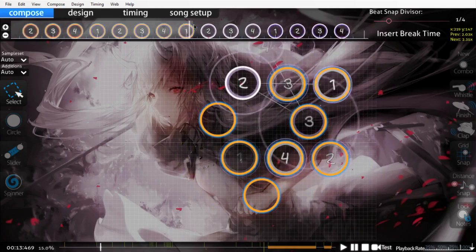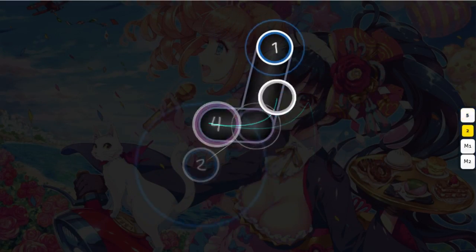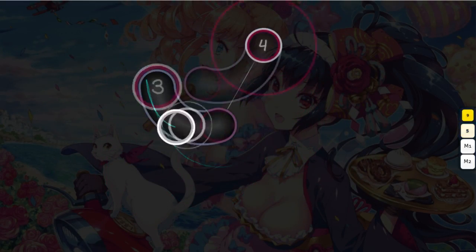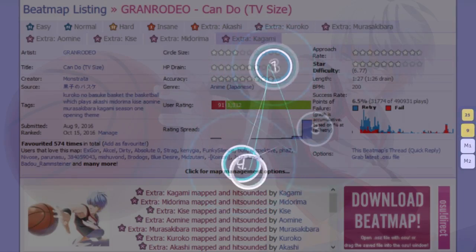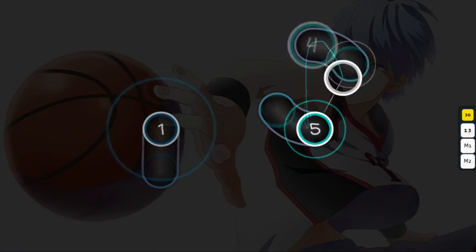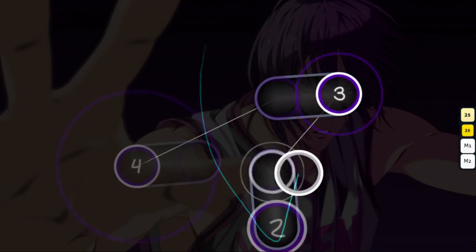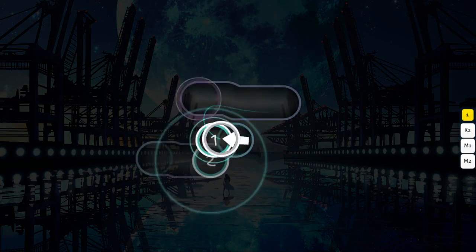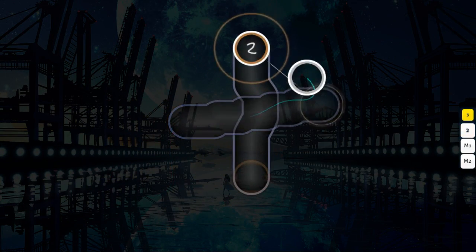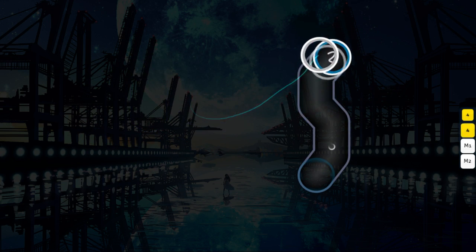This isn't just true for that triangle map either. All of Monstrata's maps follow the same core pattern design created via editor tools, while presenting new ideas simultaneously. His can-do map set is a perfect example of this, wherein each difficulty has a different identity, but still is organized by using the editor in the same way. Out of all his ranked maps, the only exception to these strict copy-pasting concepts appears to be this map.